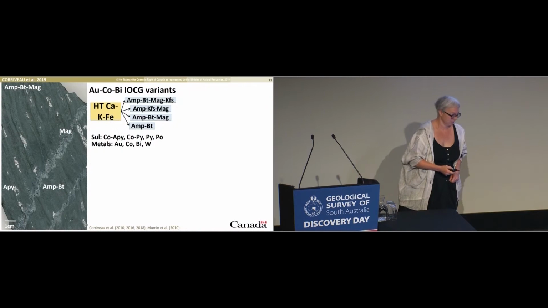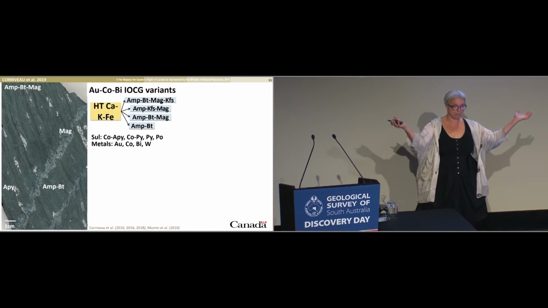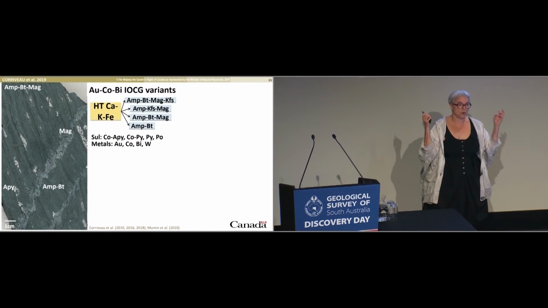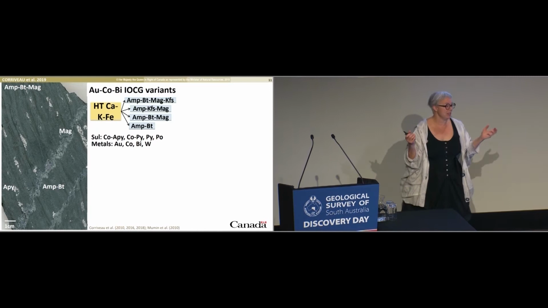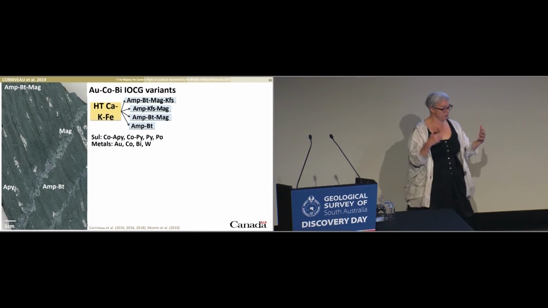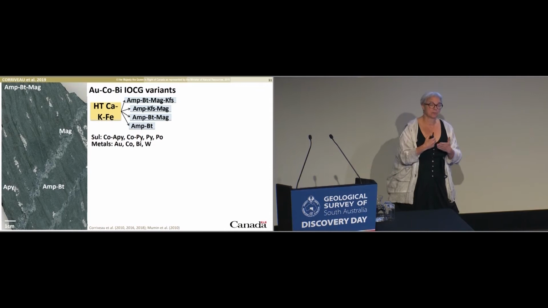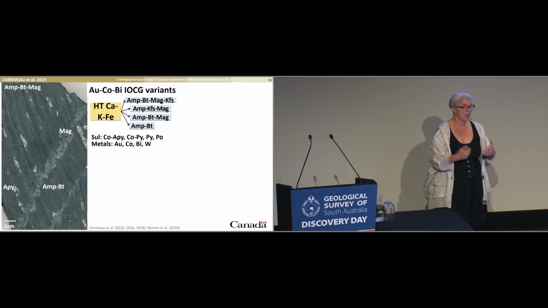The next facies we will have, now our fluid plume is coming up, and it's encountering sedimentary rocks. In those cases, you're going to develop quite often a transient facies which will have calcium, potassium, iron minerals. So amphibole, pyrite, magnetite, K-feldspar in all sorts of proportion. And it will start crystallizing cobalt. Cobalt, bismuth, gold, tungsten. And you will have your cobalt sulfides.